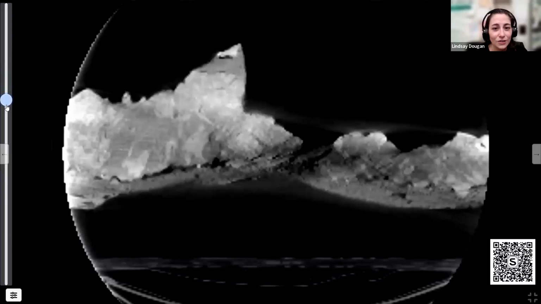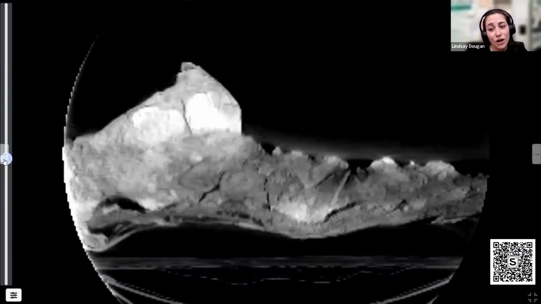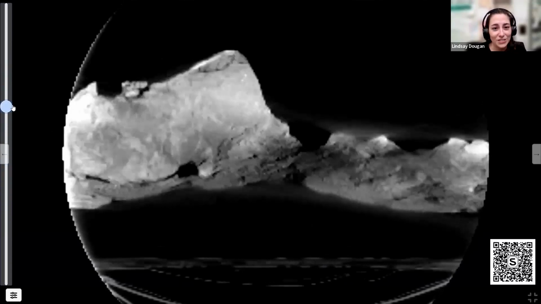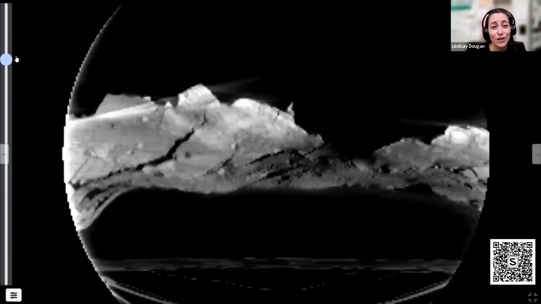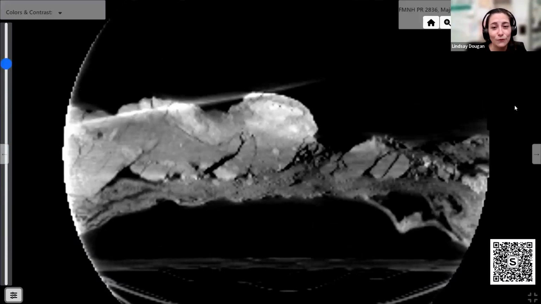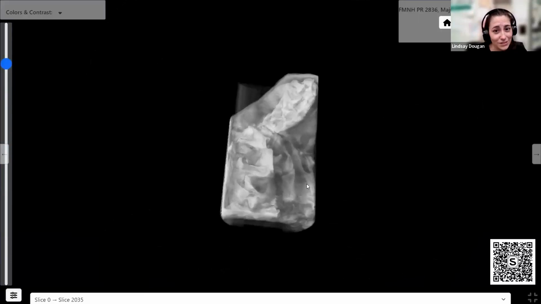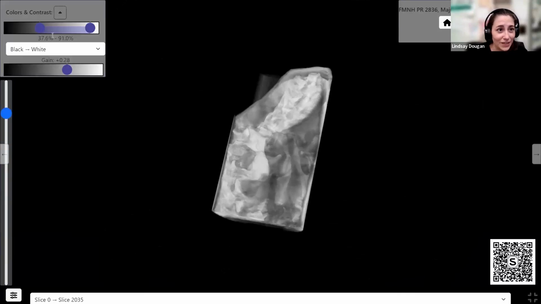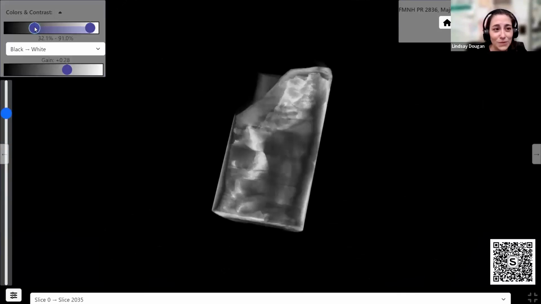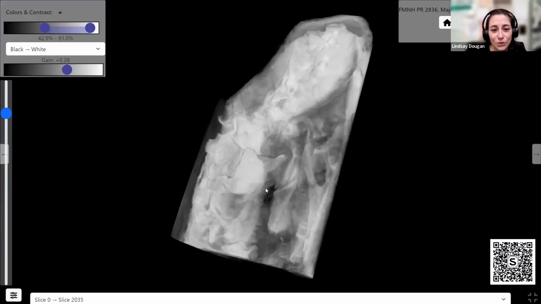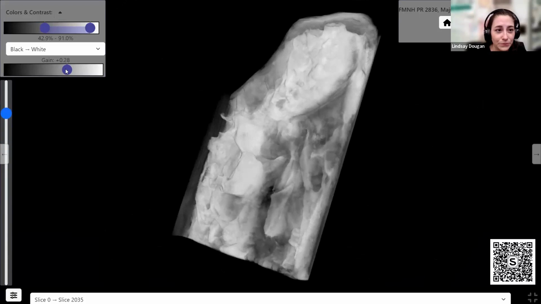This scan looks really challenging, and don't get me wrong, it was very challenging. But we did have a couple of volunteers and interns who were able to really pull out a lot of fossil material from this scan. It took them a very long time because it is a very challenging specimen. The density values between the matrix and the fossil are really similar, so separating those two takes a lot of time. And in here you can see some of the teeth.